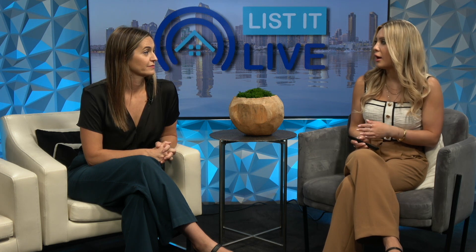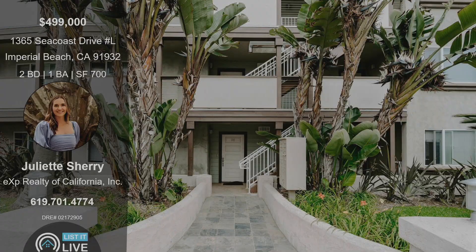And we're back to the front of the home. What are the HOAs on this property? The HOAs are $432. If someone wants to see this in person, they can set up a private showing whenever they want. Thank you so much for sharing. If you're looking for a home like this or something else like it, give Julia a call and she'd be more than happy to set something up.